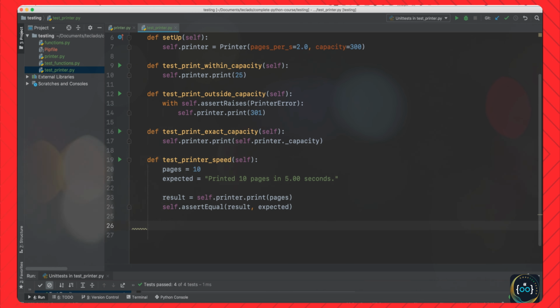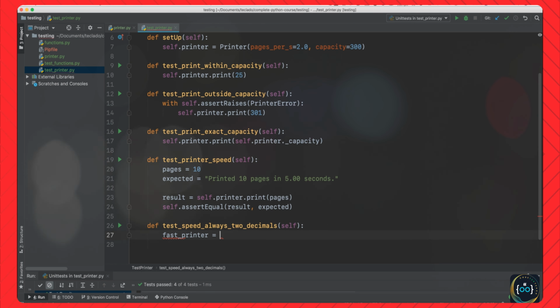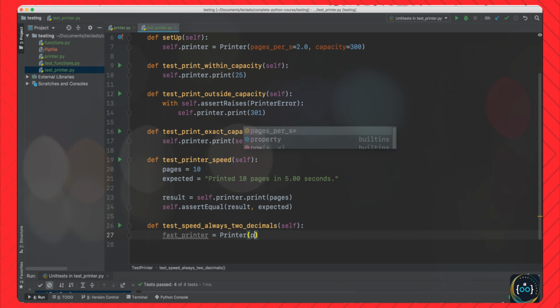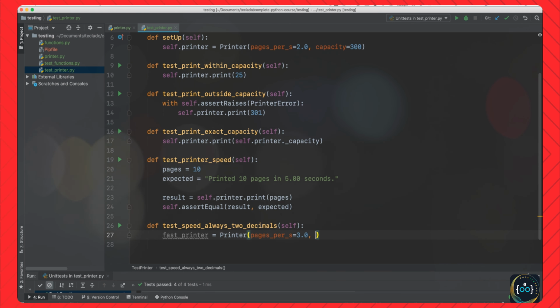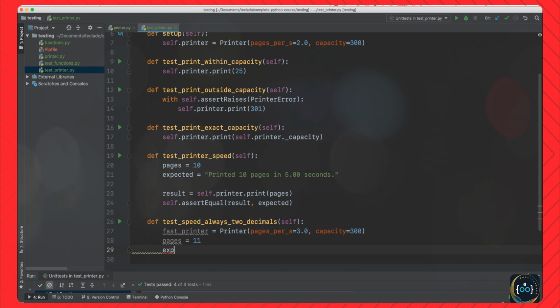Next up, let's test that the speed here, or how many seconds it takes, is always printed out to 2 decimal places and not, say, 10. So we will say that we've got a new printer called fast printer, that is another printer object, where the pages per second is 3.0 and the capacity is also 300. The pages we're going to print is 11, and the expected message is "printed 11 pages in 3.67 seconds."